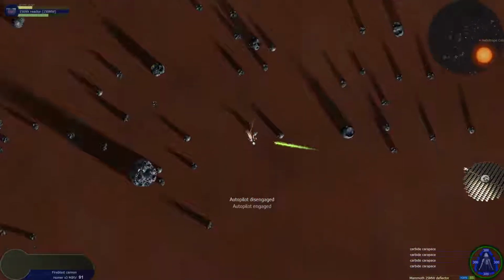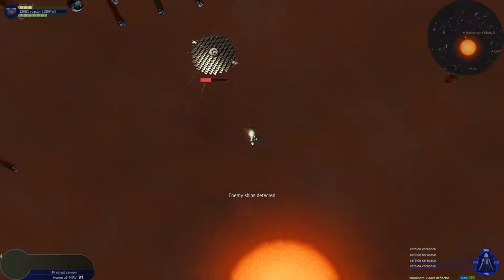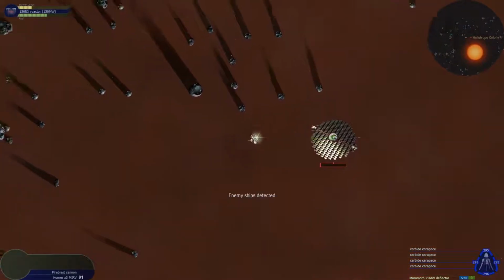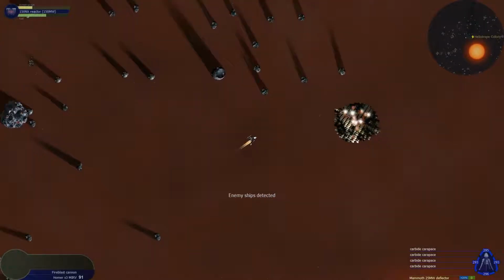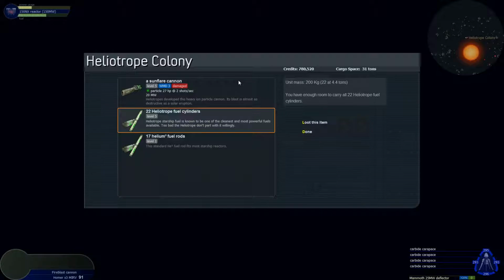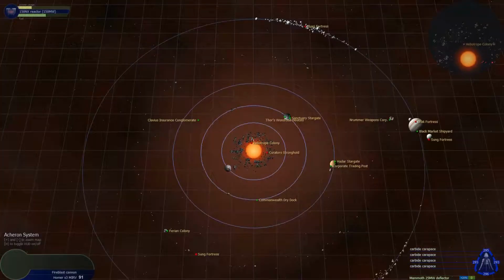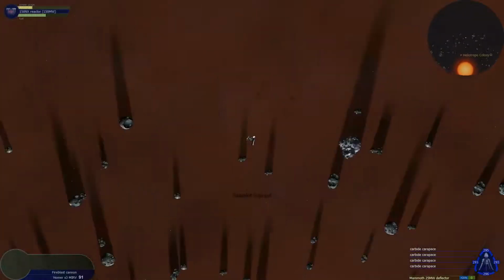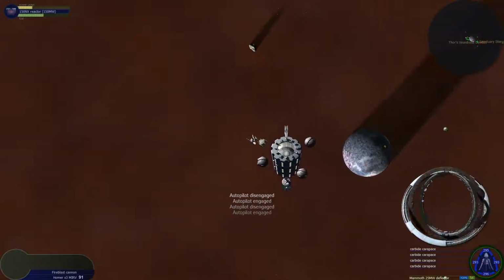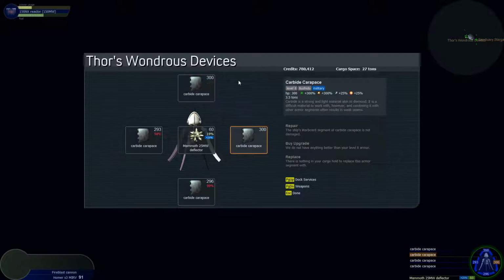And you guys know how terrible I am at aiming. Tracking weapons are awesome for me. Don't get too close. Repair kits are always good. Fuel's good because I need fuel. Alright, let's go to Thor's and see if there's any other interesting weapons up there. I think PM said that we might find some here. Let's repair while we're here.